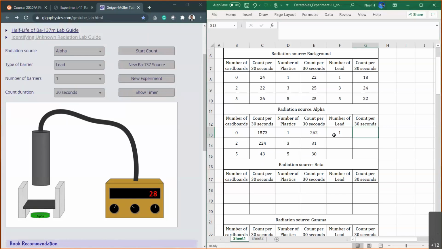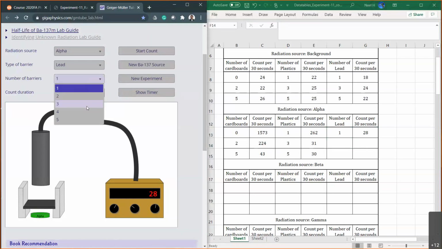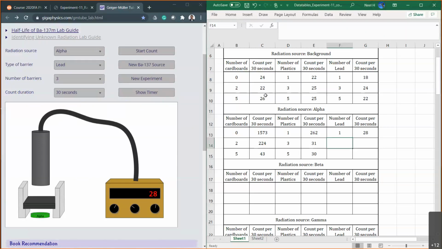So that's the idea. Lead is a very, very heavy element, so the density is very huge compared to the other two barriers. So lead is actually a really good material to block that, right? If I do maybe 3 layers, it can fully block. Now even with the one lead layer, it is almost in the range of the background radiation, because the background radiation we got once was about 26. So this number is almost the same now.